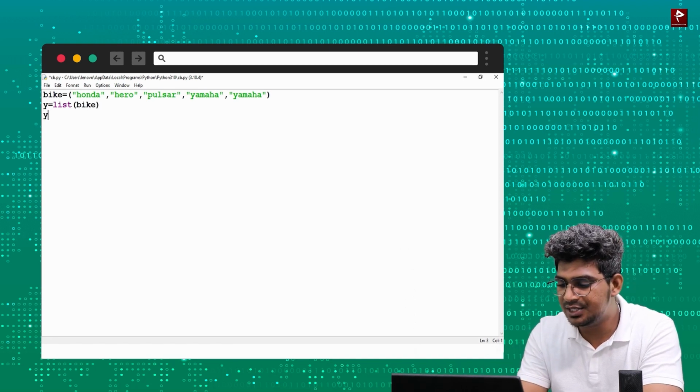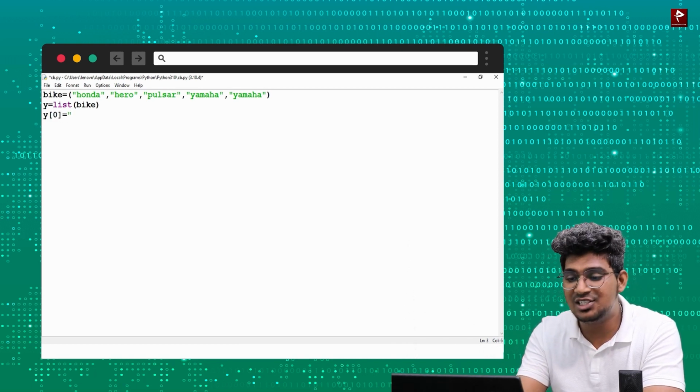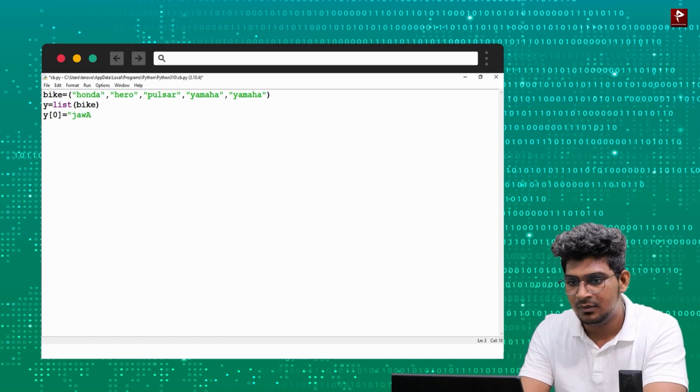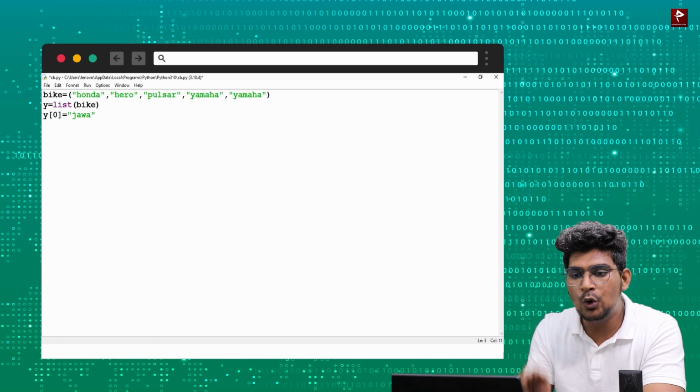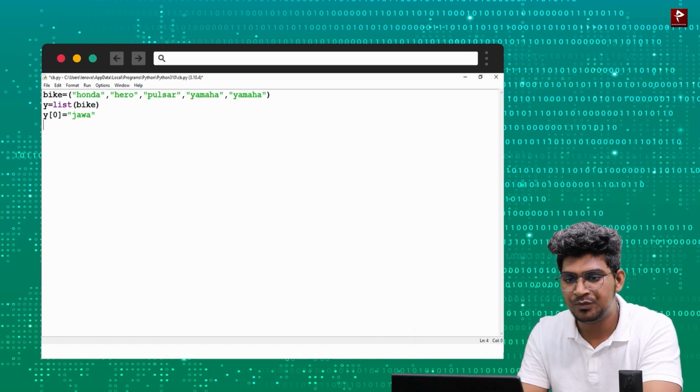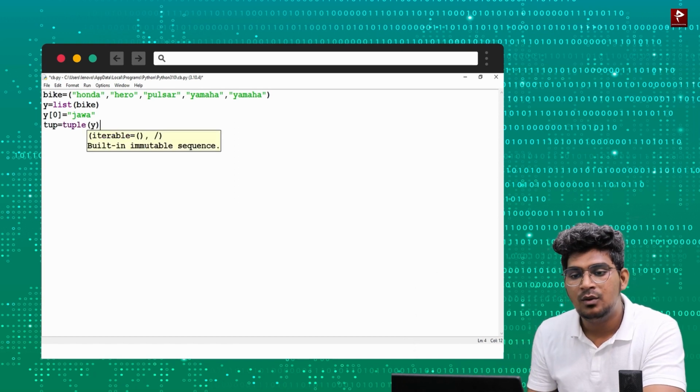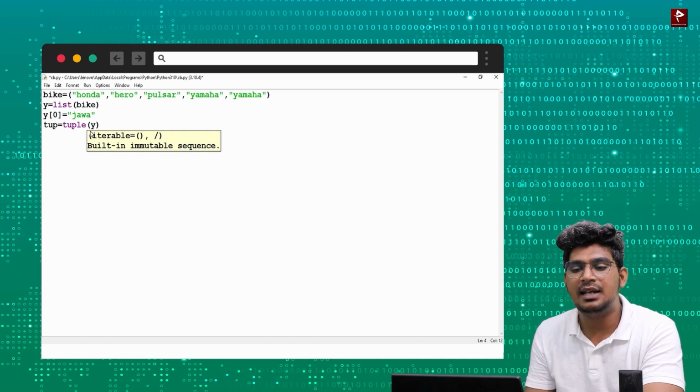I want to change the zero index name, Honda into Java. Then tuple is equal to tuple of y. Why? Because here I converted the tuple bike into a list, then changed the items. After that, I converted the same list back into a tuple. Okay, clear? Yeah.